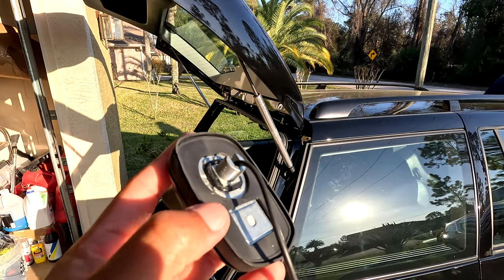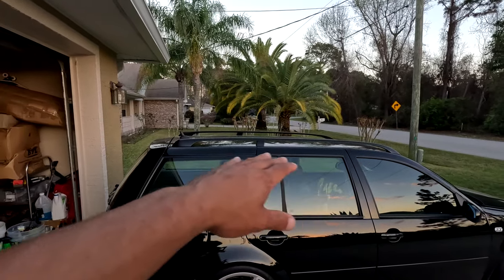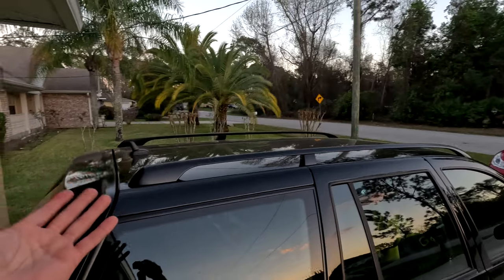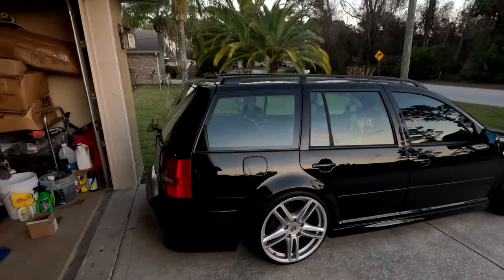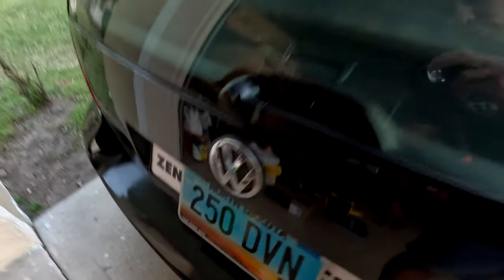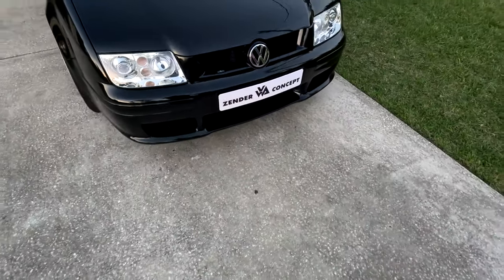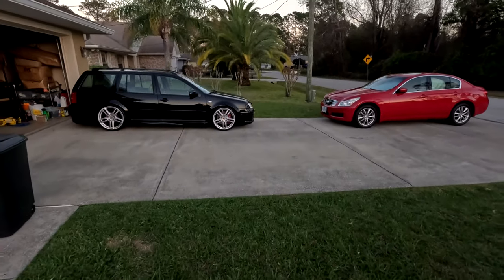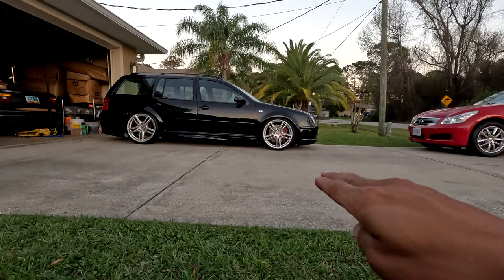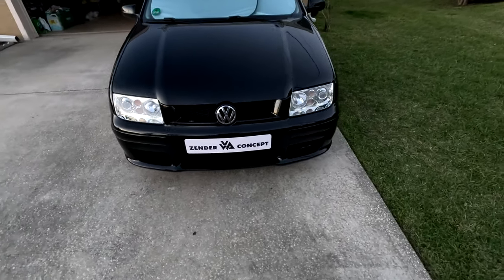Here is the end result - the circle O-ring is now squared, with a little bit of glue at each corner to hold it down. Now it should work no problem. A nice little touch to the roofline. A lot of guys with wagons like to shave the roof rails and antenna for a smooth roof, but I don't mind the roof racks or the antenna - I think it adds a nice look. So we're pretty much done for today: tensioner is on, fancy magnetic plates front and rear, and tomorrow we'll try and get the lip actually mounted up to the bumper.